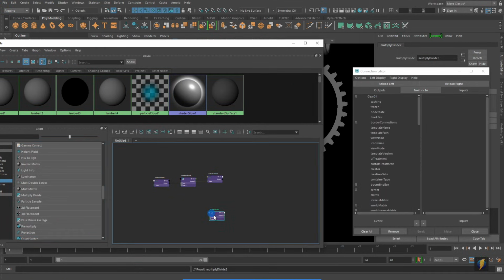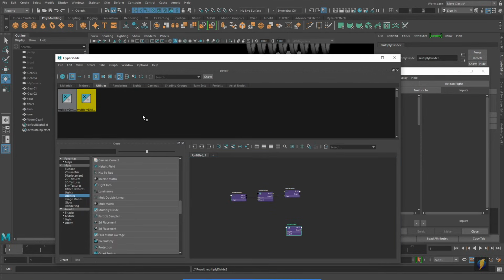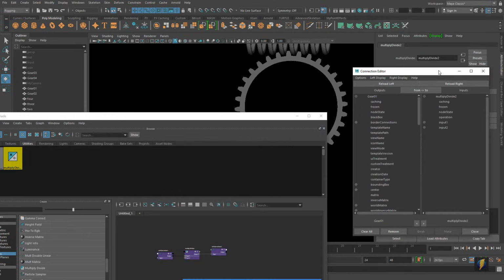I'll select my multiply divide node. I can select it here, or I can select it from the utilities here. Load it into the right column.